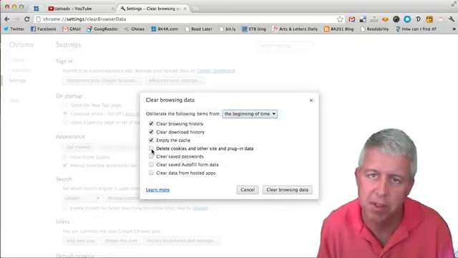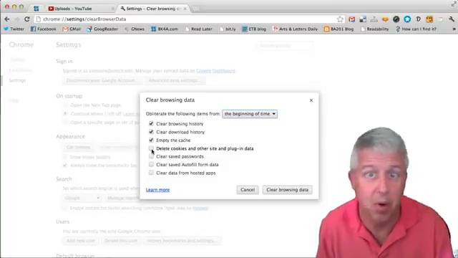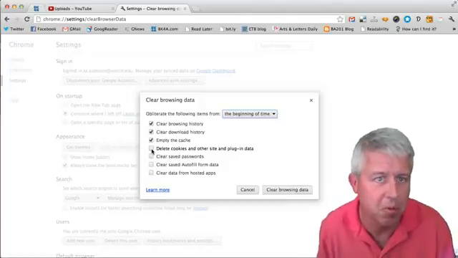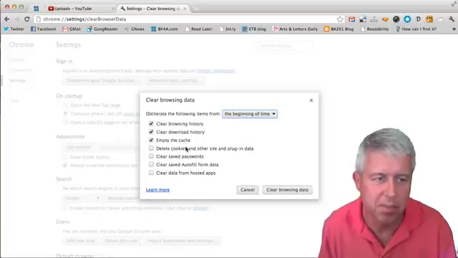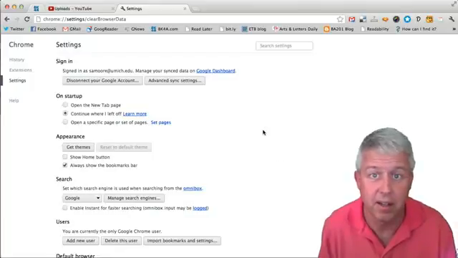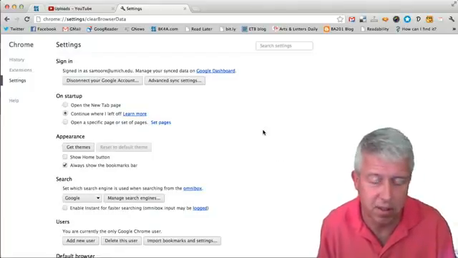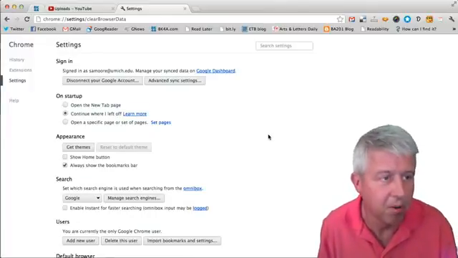Sometimes I do this, but if you do that, then it'll start losing information about where you've been before, and maybe you want it to save that. So if it's acting weird, this would be the first thing that I would clean, those three. Then I would possibly get rid of these, but I generally like to clear that. So clear browsing data, okay, and it's gone. All right, so then you try whatever it was that was causing you problems before.